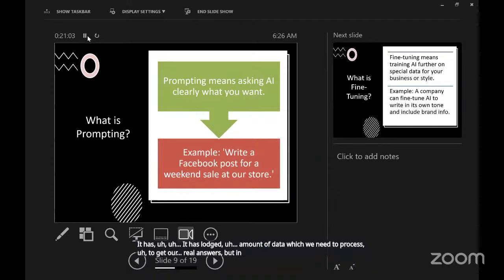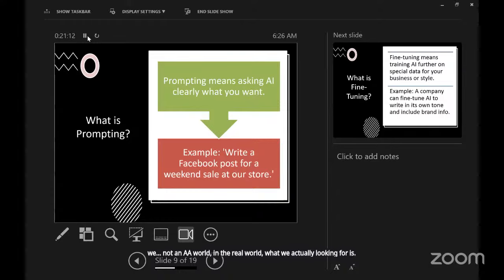In the real world, what we actually look for is our answers or solutions immediately.